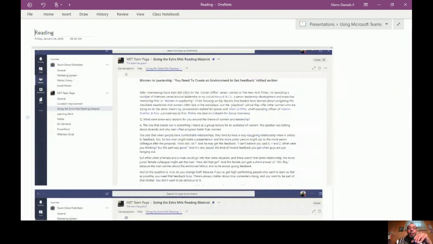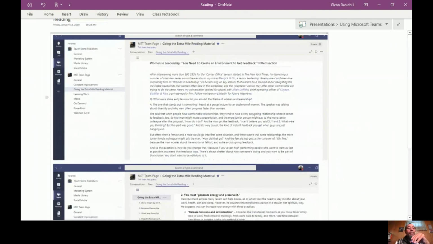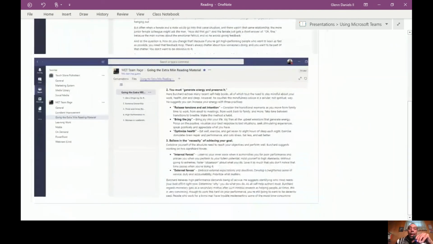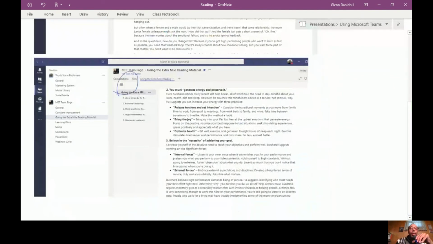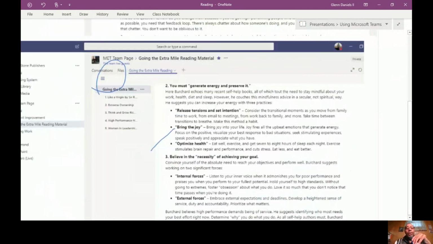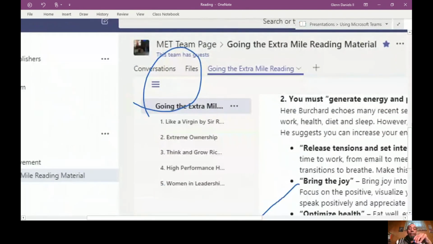Now, one thing I want to point out to you, as we go on, they're going to start adding up. So right now, we only have 5 in there. There's a little hamburger thing right here at the very top. Little hamburger thing. Okay, and in this hamburger, click on that. It'll give you a drop-down menu of everything that's in there. So you'll be able to look at it and say, oh, I read that one. I don't want to read that one. And just select which one you want.